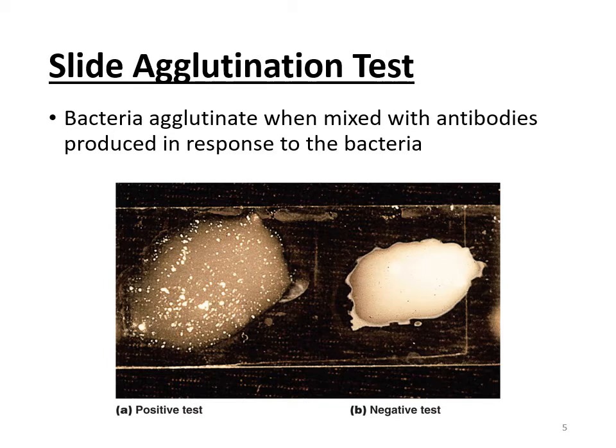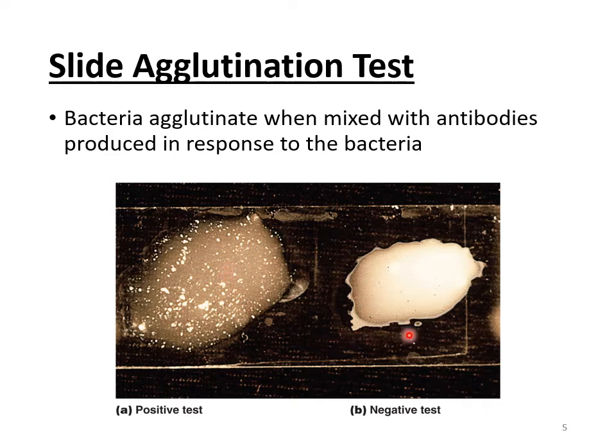What you then look for is, do they react together? Do they clump up? Okay, because what that would tell you is, if you have on this slide the bacterial or viral proteins, right, the antigens, and you apply the patient's serum, well, if that patient is infected with that particular pathogen, then their body has made the matching antibodies. And as you know, antibodies and antigens like to bind together. And that would lead to the clumping, which you see in this positive test result.